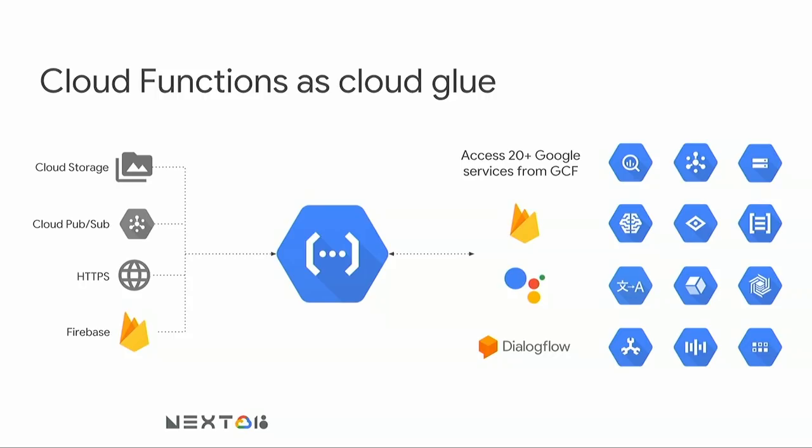We have SDKs for that. So here's a visual representation of how Cloud Functions can glue these pieces together. You've got these triggering events: a file upload, a message to PubSub, an HTTPS request comes in, and it activates this Cloud Function. We take care of running it and scaling it in response to all these events. And thanks to things like the client libraries, your Cloud Function is automatically authenticated by default to the rest of your Google services.